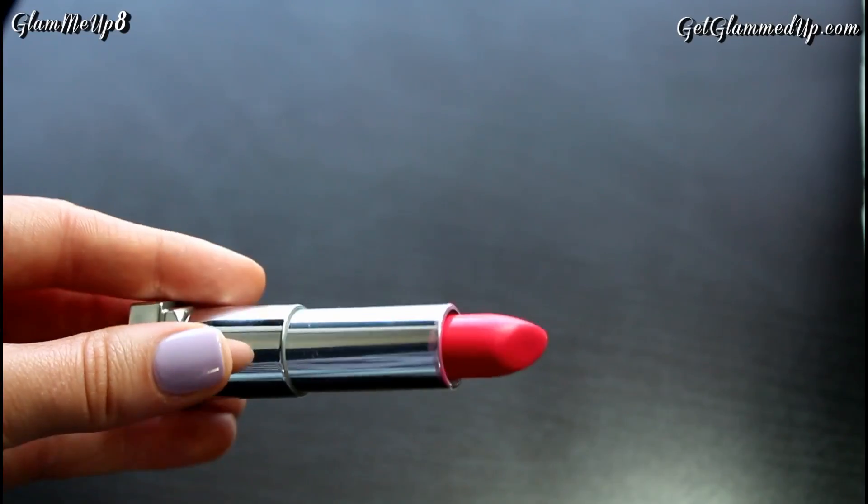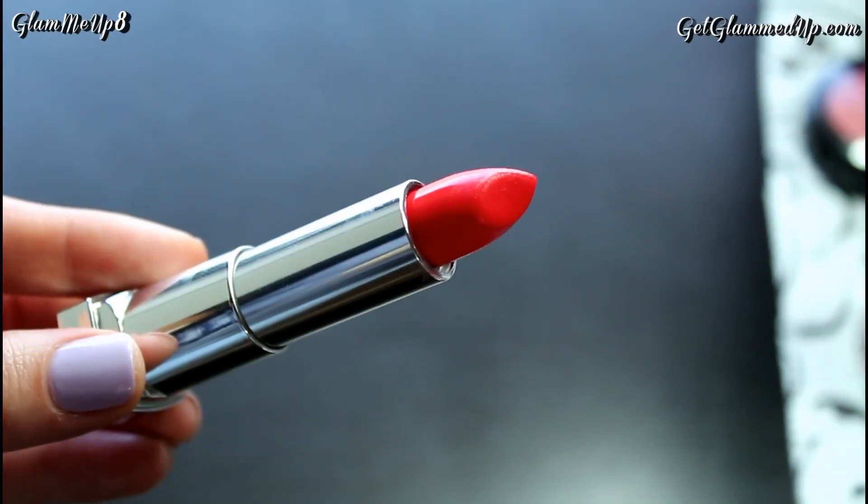I have a couple of lipsticks to share. They're all by Maybelline — the first two are from the Vivids line. I have mine in Shocking Coral, which is a very bright coral color, and also in Vibrant Mandarin, which is a bright orange. This is actually what I'm wearing on my lips today. These are very bright and vibrant, so you can do a bold lip with a simple eye, or you can apply them very lightly with your finger or a lip brush and add a gloss or another lipstick over top to make them more sheer. You're actually getting a true color with a sheer finish, which is hard to achieve with typical sheer lipsticks. I love layering them thinly to get a sheer wash of vibrant color.